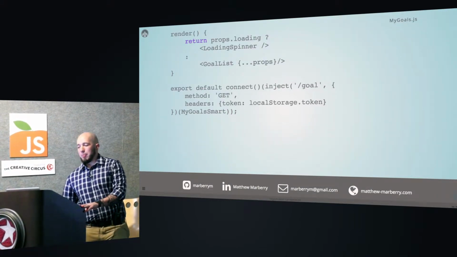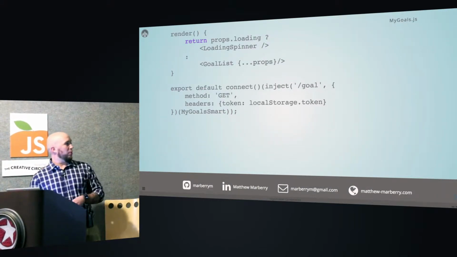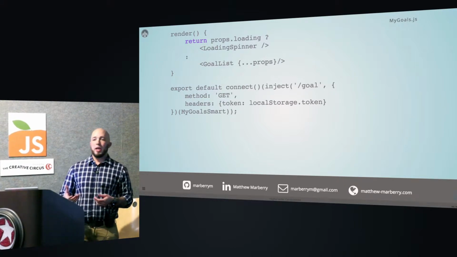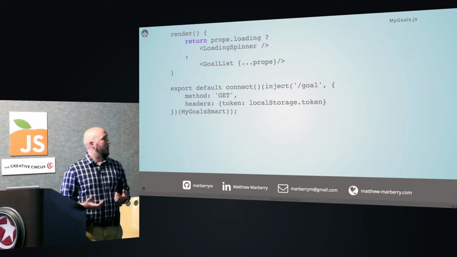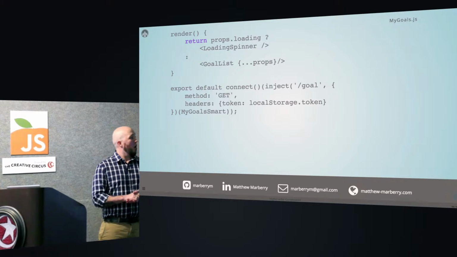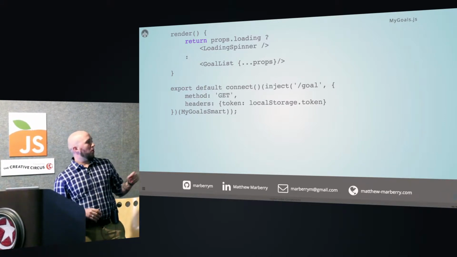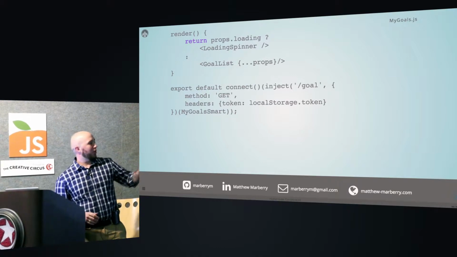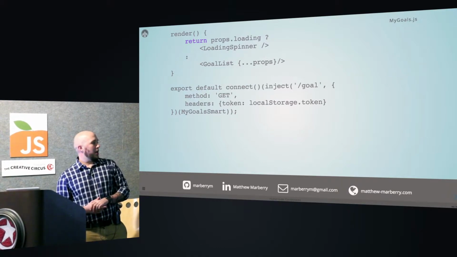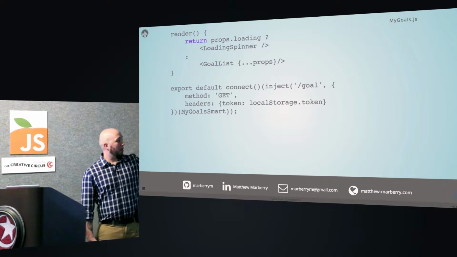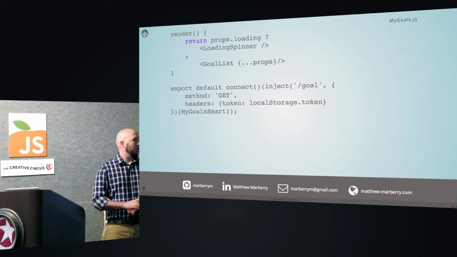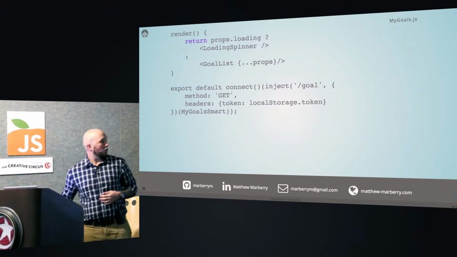So kind of a little bit like what this looks like in implementation is it's getting that loading down as a prop, so we can determine, hey, is our props.loading true? If it is, let's render this component. If not, let's render this component. And then this is a little bit like what the export is going to look like. That's also assuming it's connected to Redux.